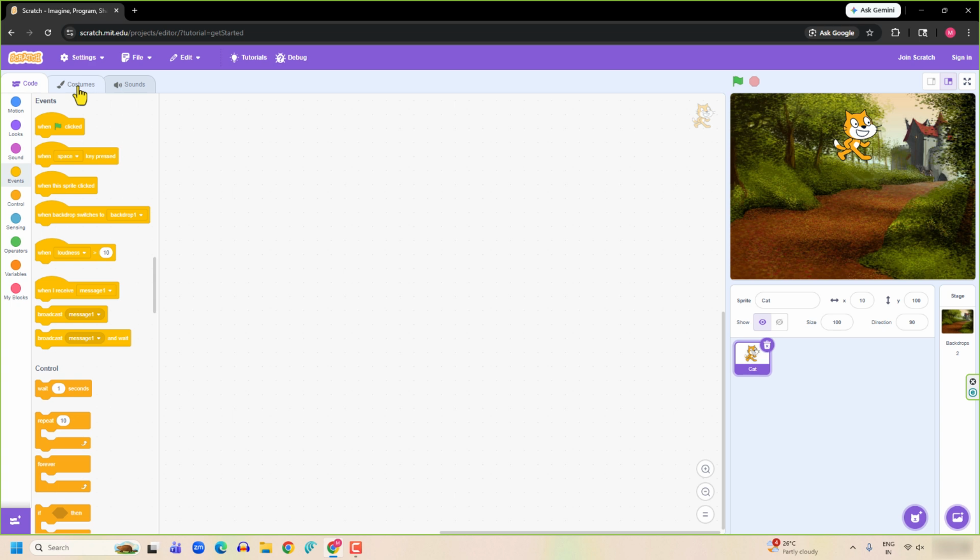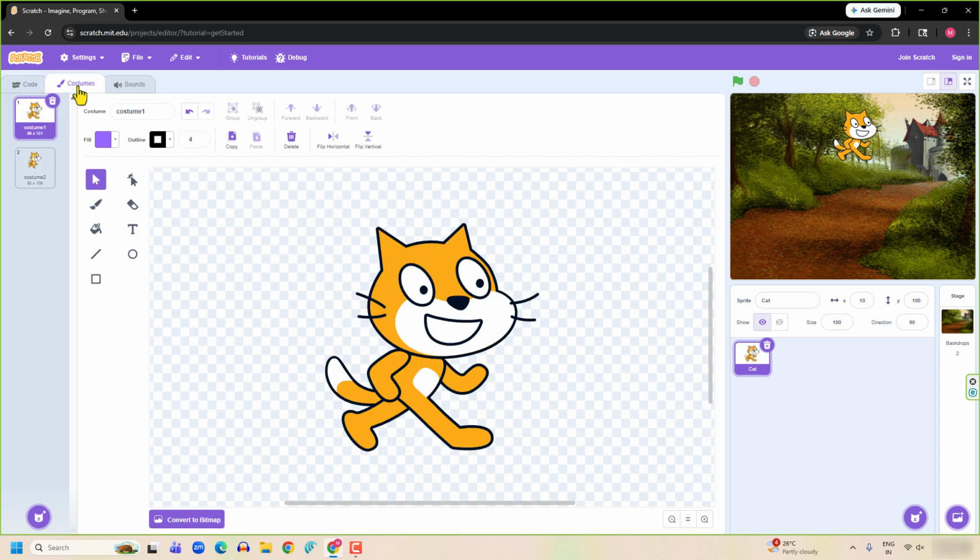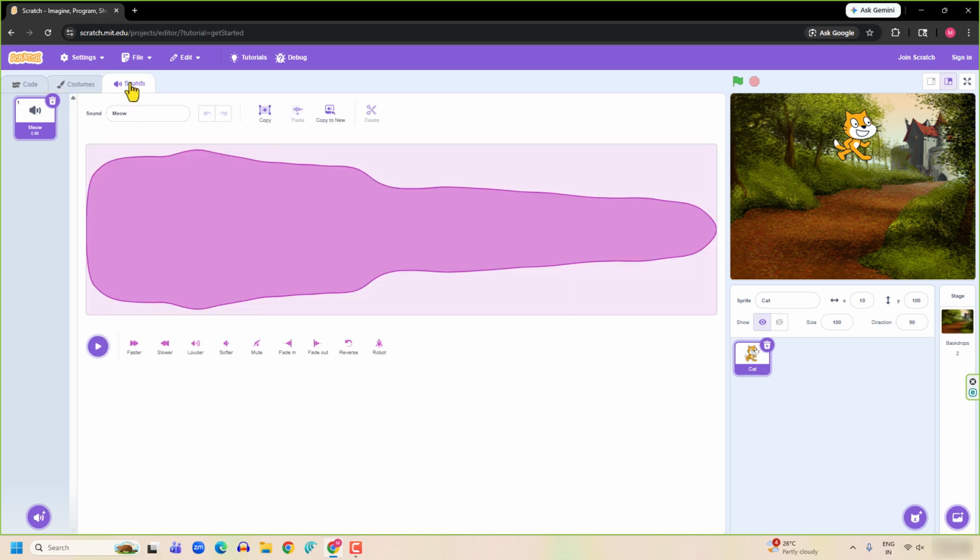The second area is for the costumes. Sprites have costumes, and we will learn about costumes in detail later. And the third area is for sounds. We can make use of sounds in our games also.